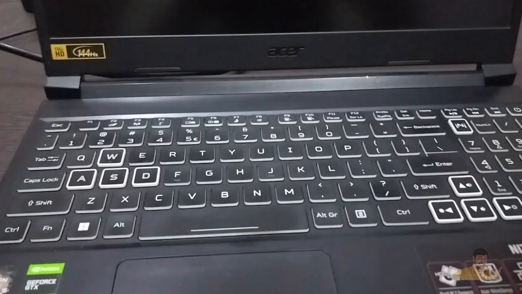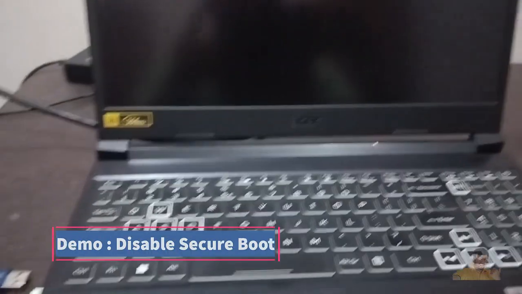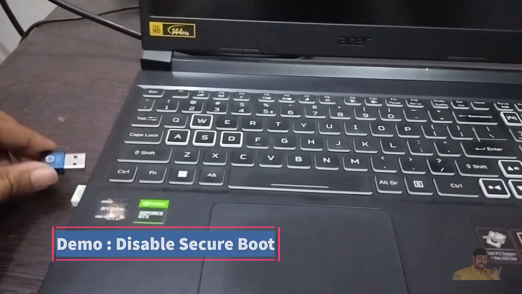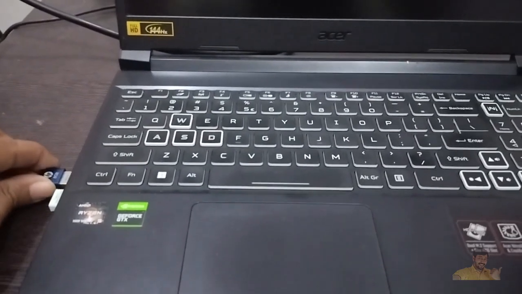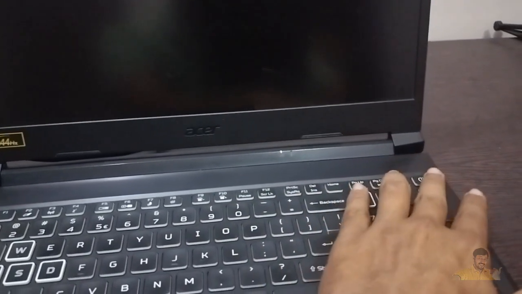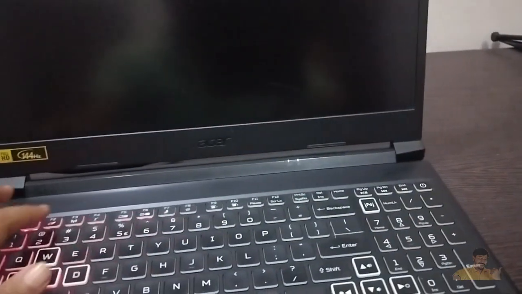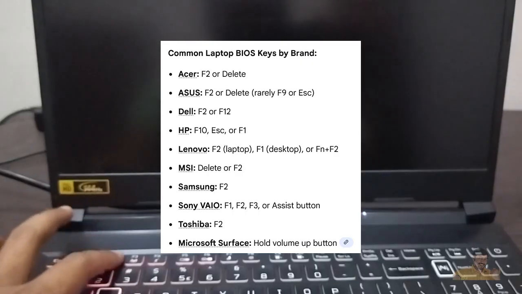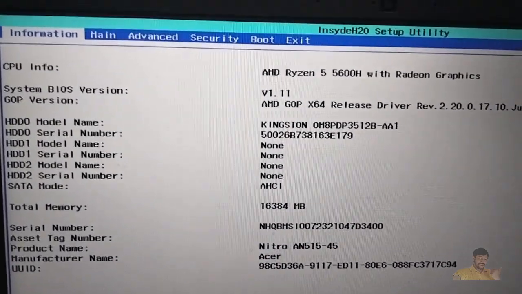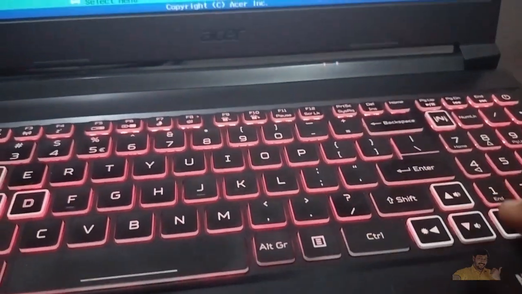This is my SR computer, you can see, and here is my pen drive, a USB drive of 8 GB. So first insert it. I have already made a bootable USB drive for Linux systems here, and now I'm pressing the power button, and F2 is the BIOS key here, so I just keep pressing F2, and this is the BIOS password. Okay, and this is the BIOS setting you can see here, and I can navigate with the arrow keys on the keyboard.